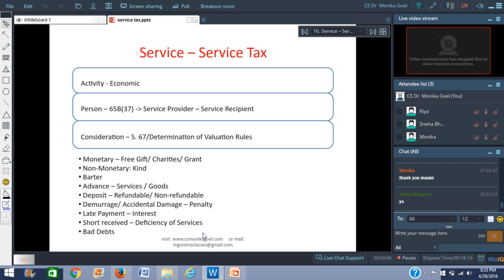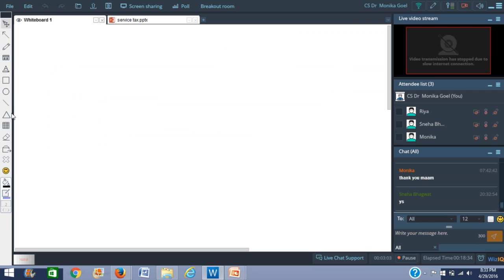Further, in case there are any bad debts, in case you've provided the service but the service recipient does not make a payment to you, that is a situation of bad debts. In that situation, when you write off the bad debts, you will reverse the service tax as well. Just try to understand, supposing you are in the month of July and you provided services worth rupees 10,000. Now you sent your invoice, and your client does not make a payment to you for a period of 3 months, and after 3 months he says, I do not want to make a payment to you and I'm not going to pay, or he is declared an insolvent. So when you write off these 10,000 rupees, you will reverse the service tax as well.